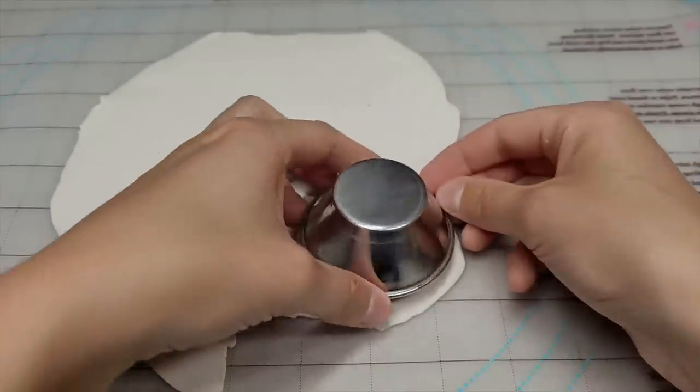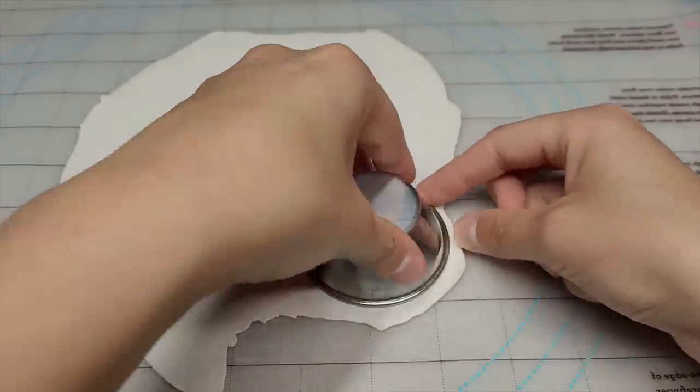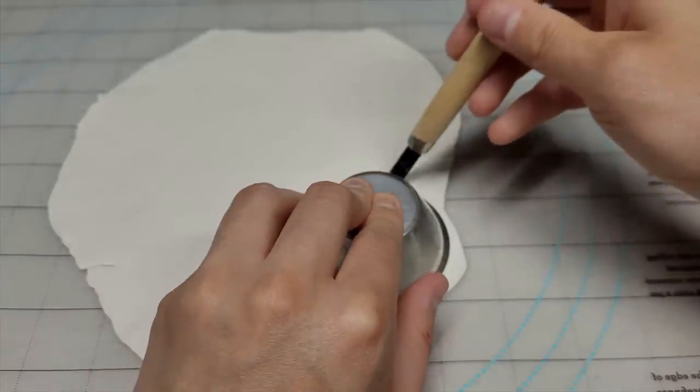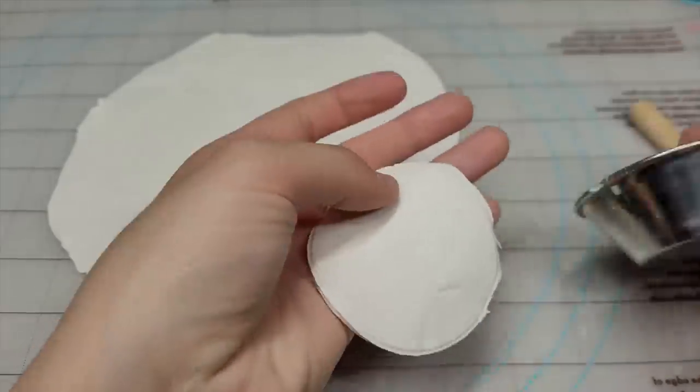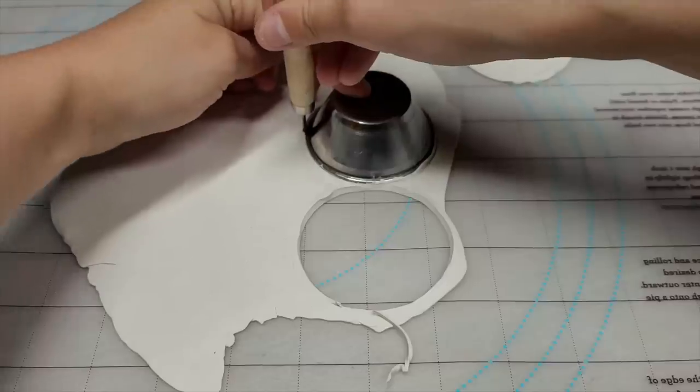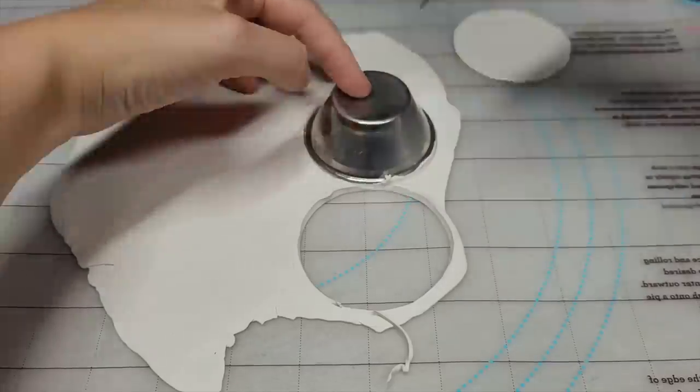Use a circular shaped mold. I am using a sauce cup, but if you have cutters, those work just as well. Make sure before you cut any clay that the piece will fit on your vase. I am cutting out two of these circular pieces.